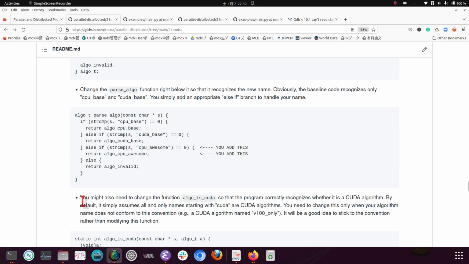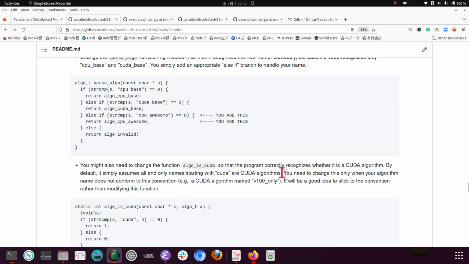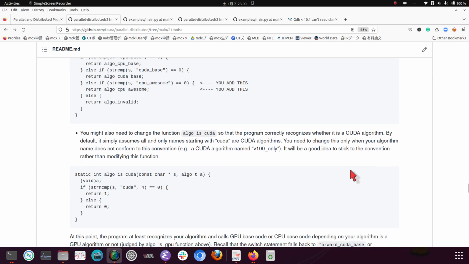So in some cases, you might want to change the function called algo is CUDA function, so that this program correctly recognizes whether it is a CUDA algorithm, the algorithm that is supposed to be executed in the CUDA environment.